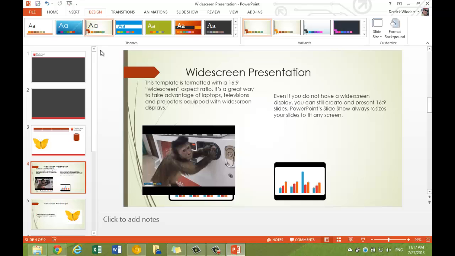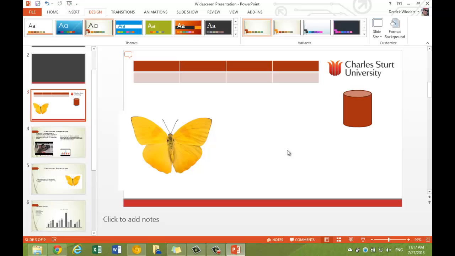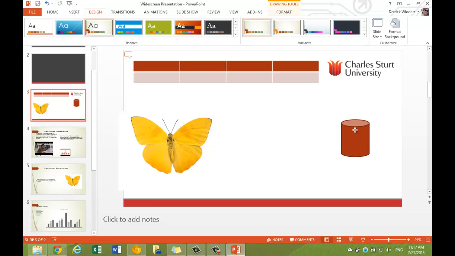Spacing objects. This was always a tough thing to do. Here's an example sheet I have in my PowerPoint presentation. It's always difficult for me. Okay, I wanted to line these 2 items up. I want to line up the top of my little barrel to the top of the butterfly or moth I have here. I had to eyeball it or turn on my ruler before, and it was just a pain in the rear end. Now, all you have to do is move your little item around and look at the smart guides that it has for us.